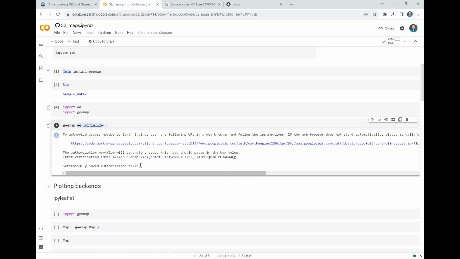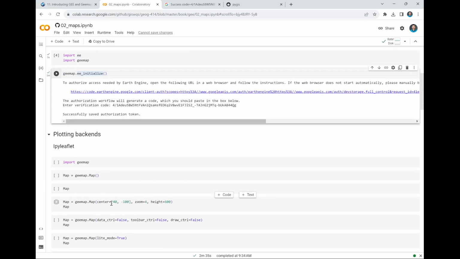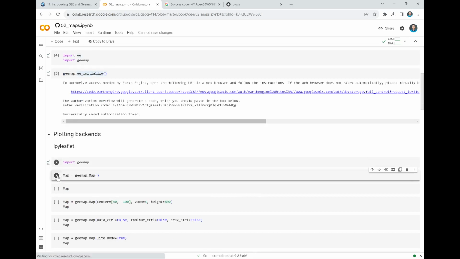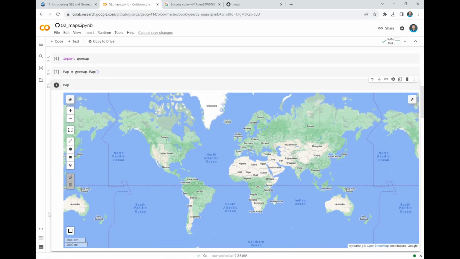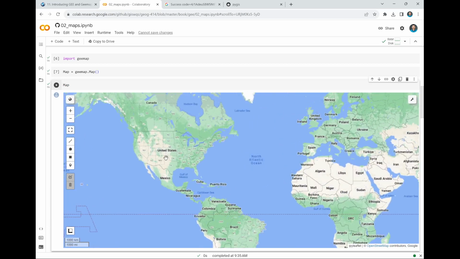So now that means the token has been saved to the Google Colab, and with that, now we can just run the code. So I can quickly show you here. I can create a map and then display the map. So if you are able to see the map, you are good to go. If you cannot see the map, that means your Gmap is not authenticated. Okay, and then from here now you can do the same thing.